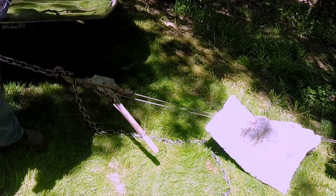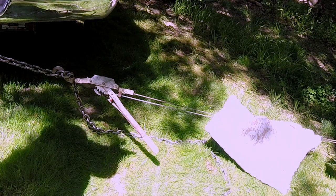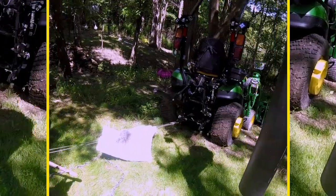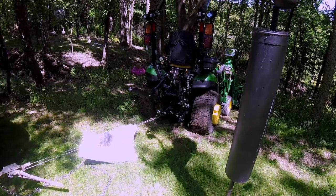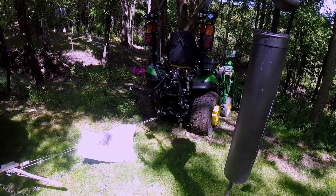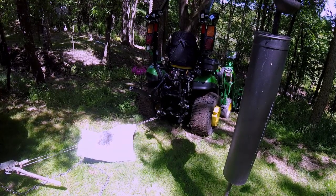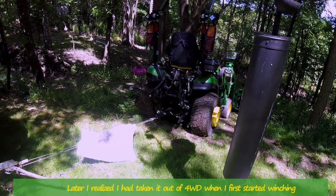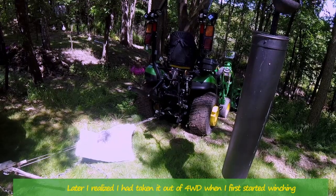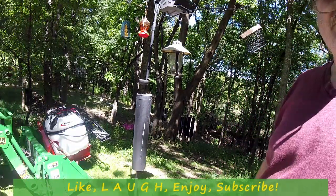Get it snug, get back on the tractor, start it up, raise the bucket up, take it out of gear, take it out of park, slowly let the tractor pull down against the cable to finish tightening it, shut the tractor off, leave it in neutral, leave it out of gear, leave it with the bucket up a few inches, and start hand cranking again. And there we go, we're out.